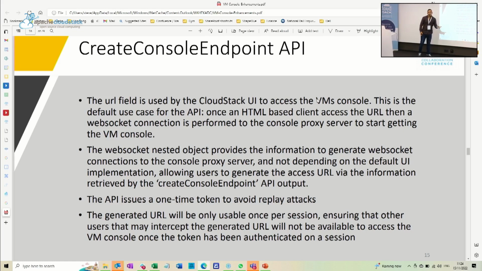So it will paste the URL, and with the previous behavior, it could connect to the VM, and that is enhanced as well. So it's only used one time. I had the demo for that, so I had generated a URL console. It gave me a URL. I pasted it on the browser one time. It connected for my user. Then I tried to paste it on another tab on another browser, and it didn't let me connect because that session was already used. And that is to avoid those replication attacks.